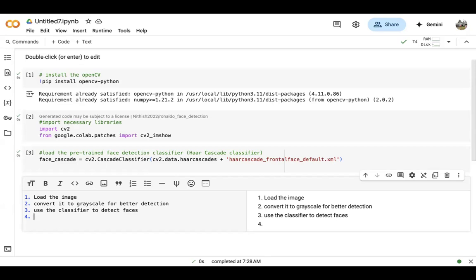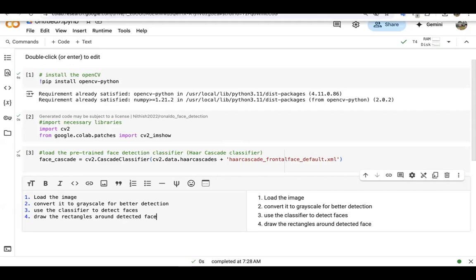Once it's detected, I want it to draw rectangles around the detected faces. Okay. So you need to type in the following code.